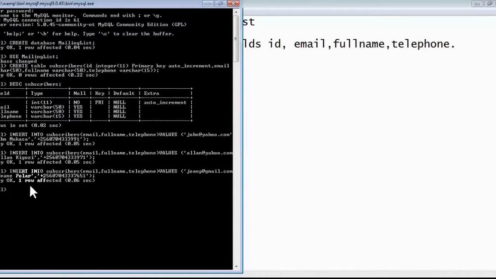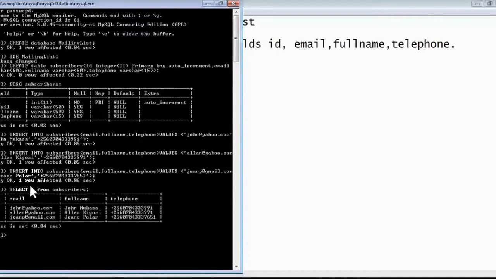So if you want to see all the data in that table, we say SELECT ALL FROM subscribers. It will give us the records we have.